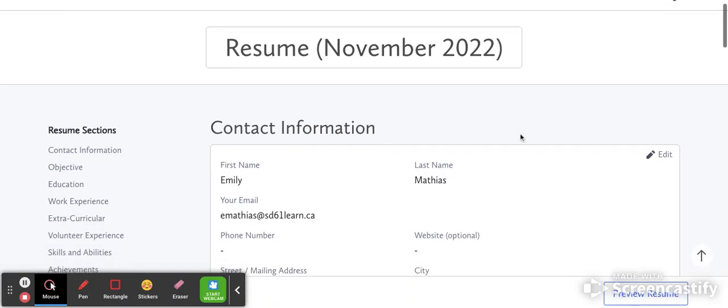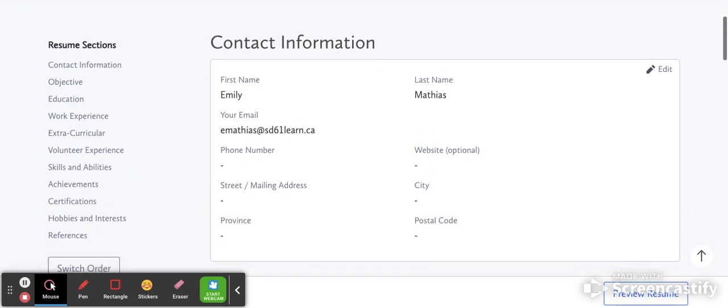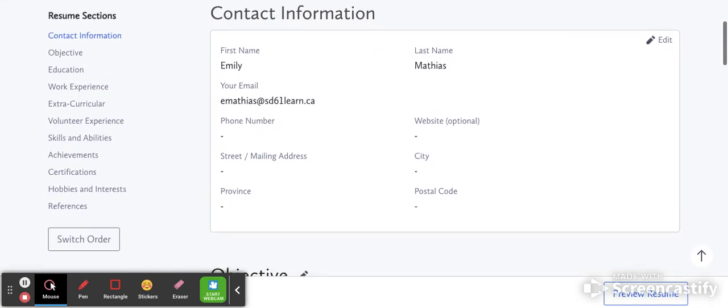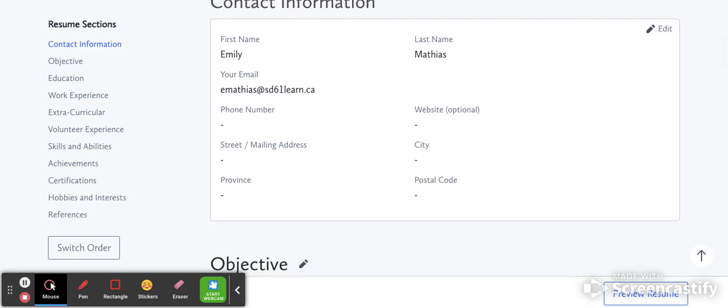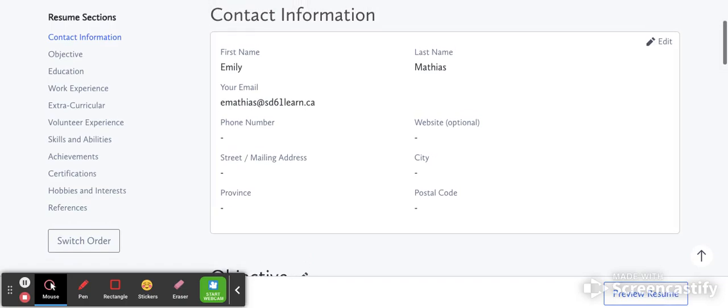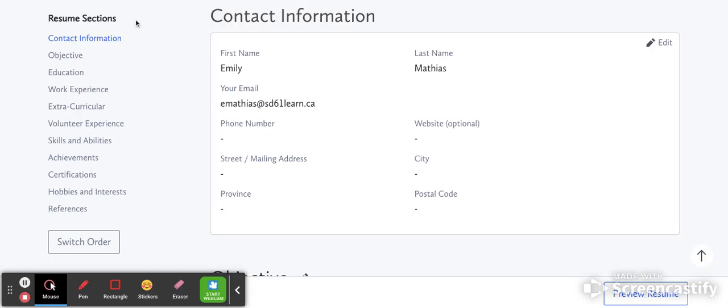So myBlueprint does a really beautiful job of doing a fill in the blank resume, and then it creates it for you. And you can export it as a Word document or a Google Doc or print it as a PDF in a few different styles. So just like in the video, hopefully everybody has watched the video about what a resume is and completed the Google quiz. So we're kind of familiar with what a resume is and what it generally looks like.